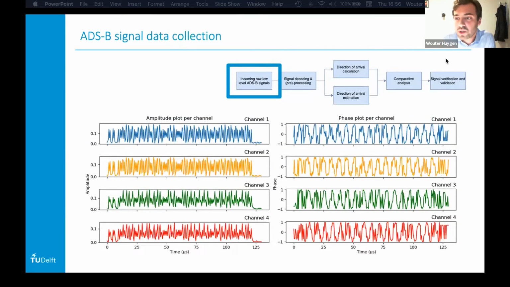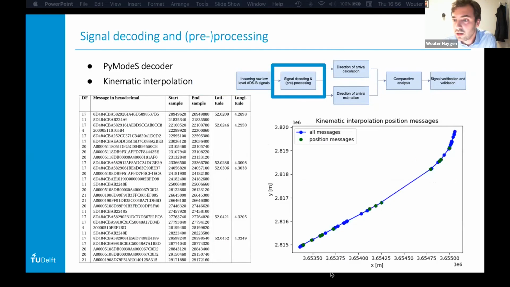So it actually all starts with the Kibera SDR, and by receiving the signal, an IQ data set can be generated containing the 4-channel raw signal. And here I and Q are the in-phase and quadrature components of the incoming signal. And here on the screen, you can see an amplitude plot and a phase plot, just as an example to visualize what you receive.